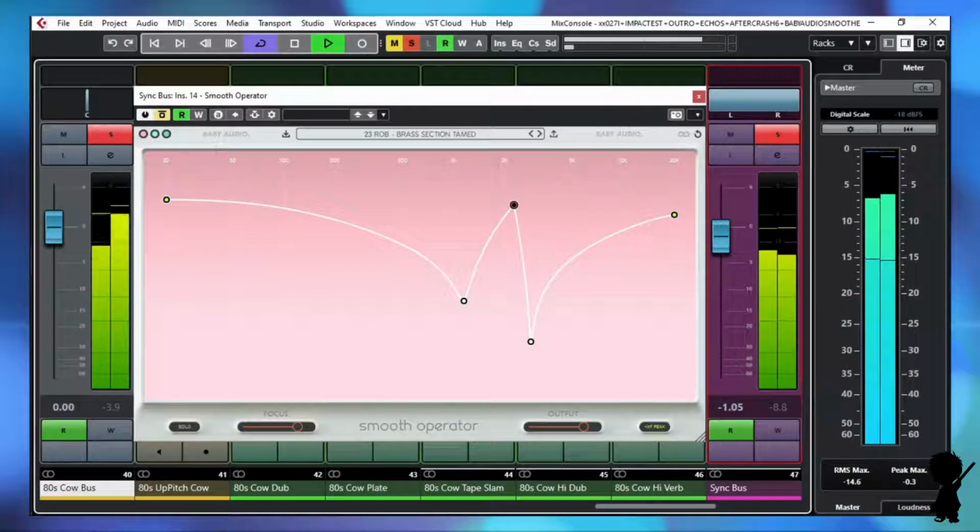Okay, next up, let's have a go at using the sidechaining option, and this is something I'm genuinely excited about using. This sounds really interesting. So what we've got here is the chorus from Military Industrial Complex, and one of the things that we found really tricky to get right was the cowbell, the rotating cowbell. Let's find out what the smooth operator can do for this.